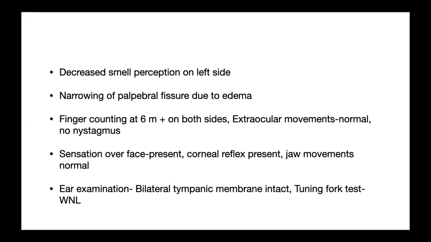Finger counting at 6 meters was the same on both sides, and extraocular movements were normal. There was no nystagmus. Sensation over the face was present bilaterally. Corneal reflex was present. Jaw movements were normal. On ear examination, bilateral tympanic membrane was intact. Tuning fork tests were within normal limits.